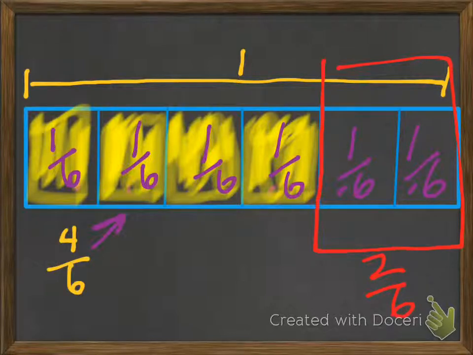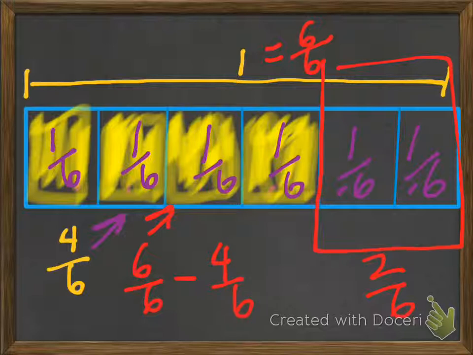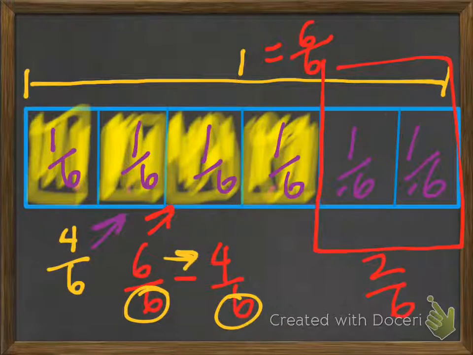So to see the actual equation, we start off with 6 over 6. That's what this whole piece means. One whole equals, in this case, 6 over 6 minus 4 over 6. And since they both have the same denominator, we can just straight subtract across the numerator, and we're going to get 2/6.